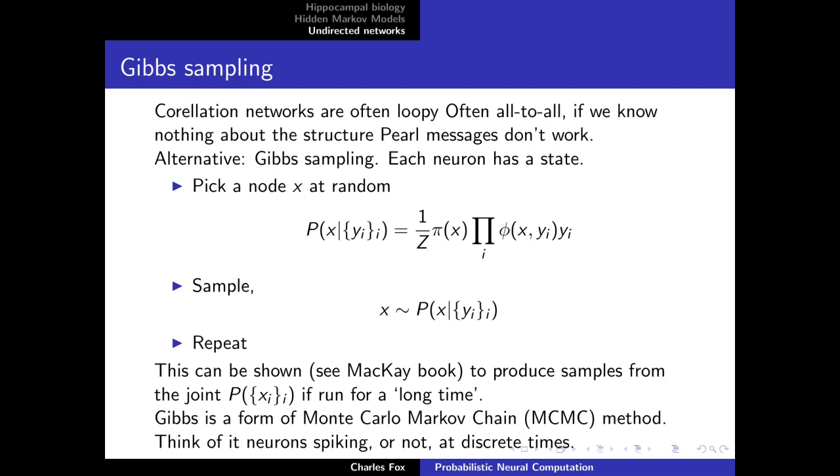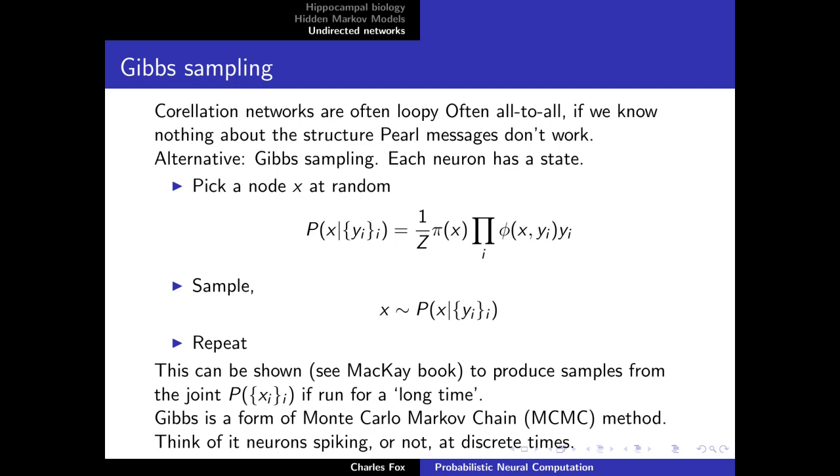But this particular form of Gibbs sampling looks much more neural because you're dealing with individual units one at a time. And you can kind of think of it as a spiking neural model at discrete times. At each time step, the network is in a state, and each neuron is either firing or it isn't. And at the next step, you go around all the neurons and say, am I going to fire now or not? And the collective distribution of them is giving you the probabilities that you're interested in.